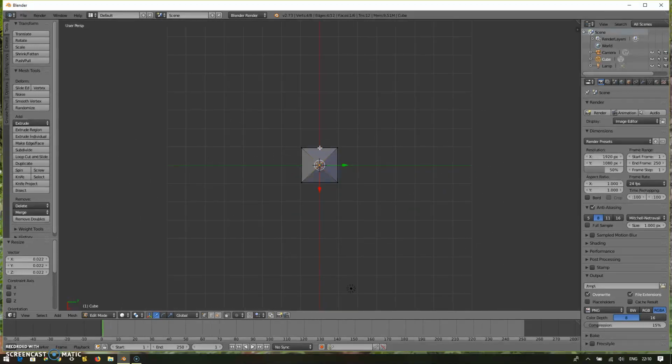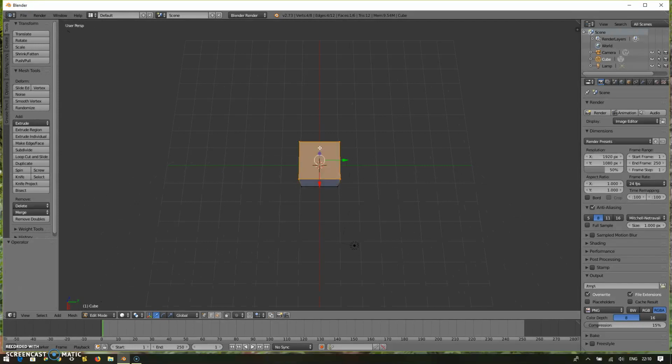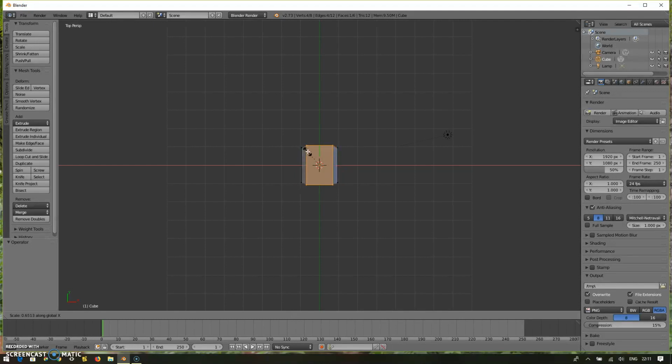So if you want to make it like a roof of a house, you can lock one of the axes and then scale down. Let me show you how. So I've just undone so that you can see the original cube. Let me go to the front view, let me keep the top view. Let me scale down with respect to X. Let us try. I think it works out.